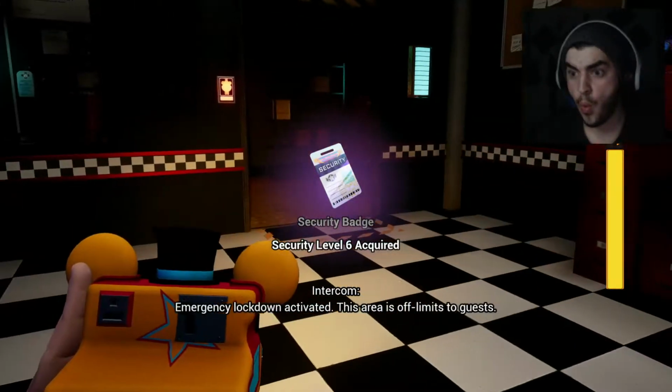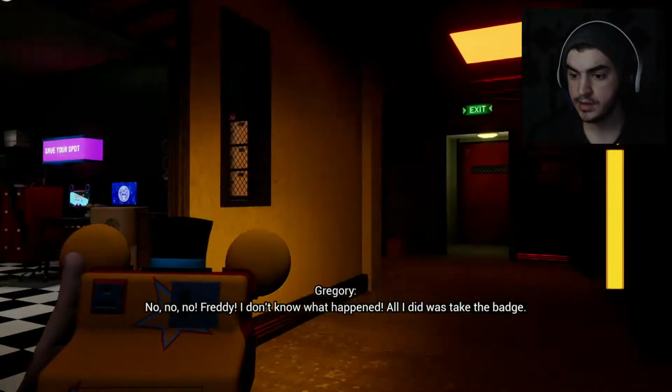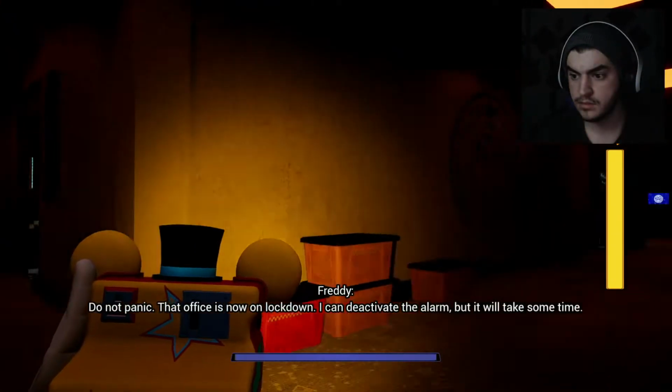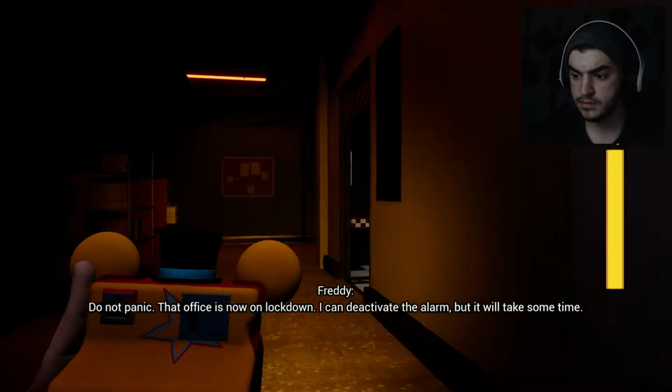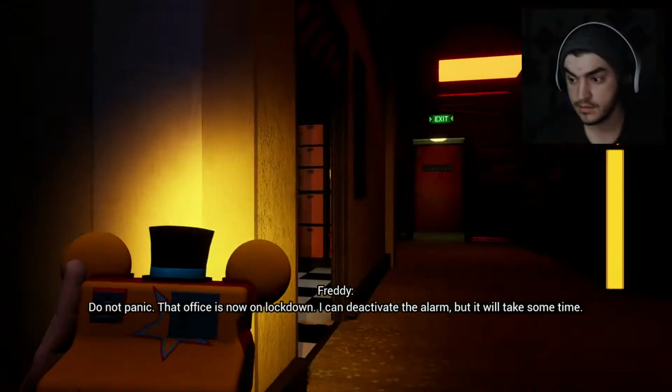Emergency lockdown activated. This area is off limits to guests. Oh, crap. No. Freddy, I don't know what happened. All I did was take the badge. Do not panic. That office is now on lockdown. I can deactivate the alarm, but it will take some time.